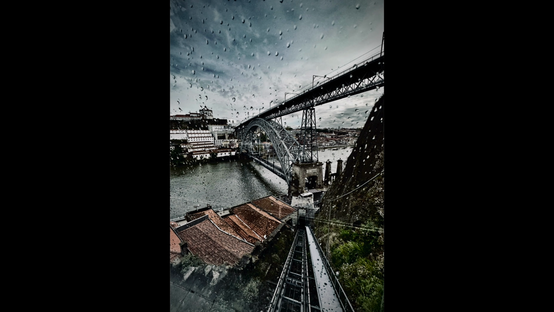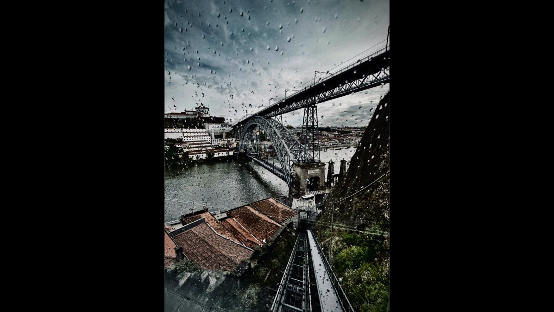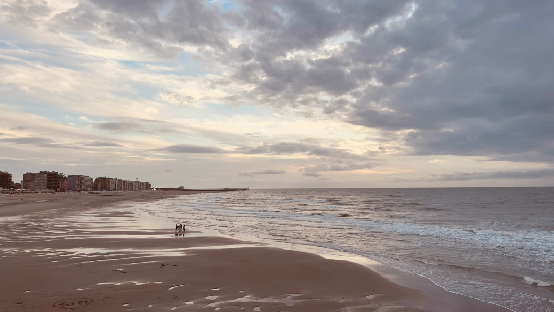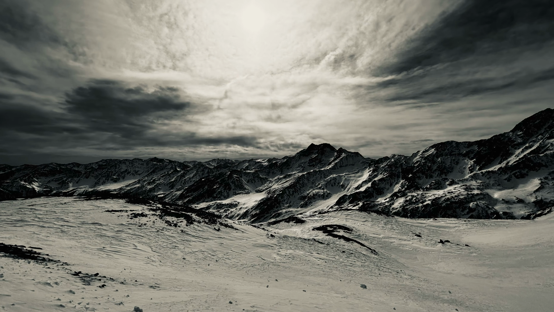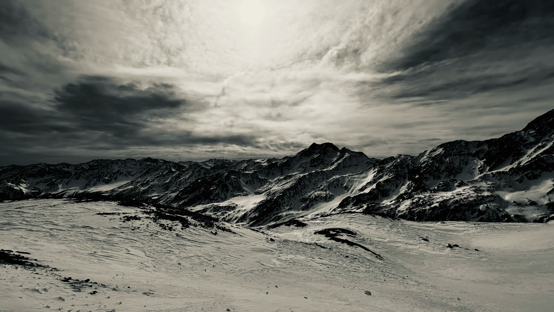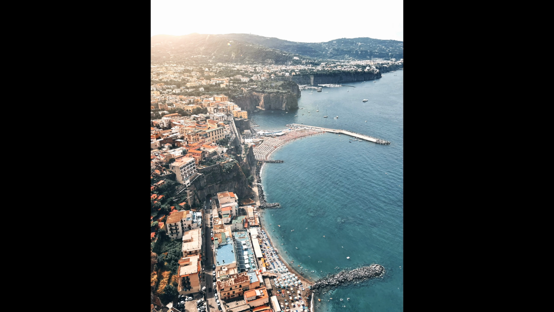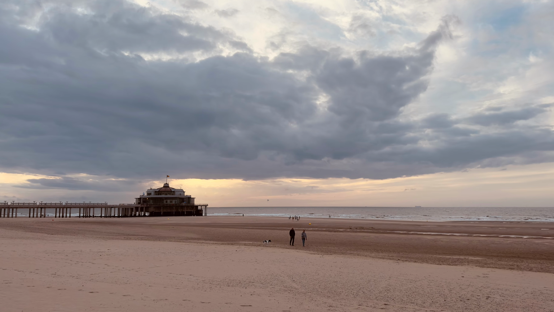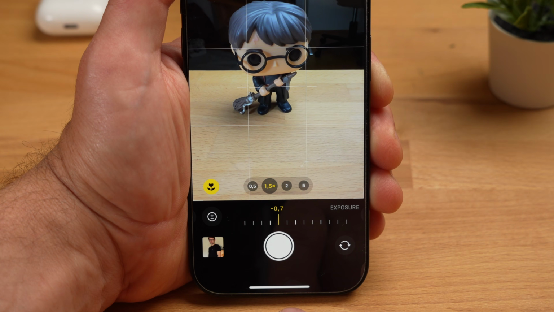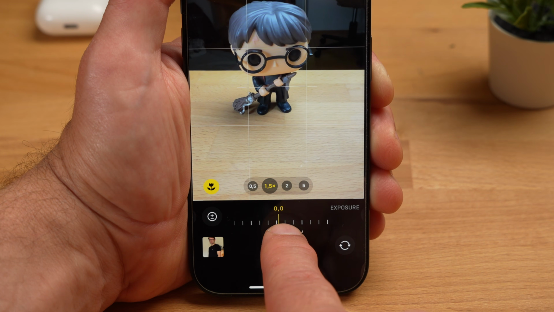I have to say that the automatic of the iPhone protects so-called highlights very well, and there are hardly any overexposed areas in the pictures. So for such cases, you hardly need any exposure correction. It's more that you might want to capture a darker or brighter image to create a certain mood. For example, many people believe that the iPhone exposes the images too brightly and prefer a slightly negative value here.